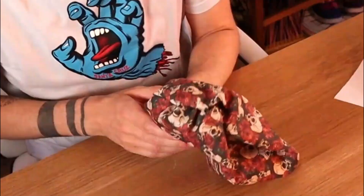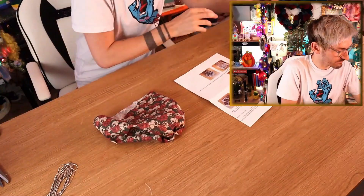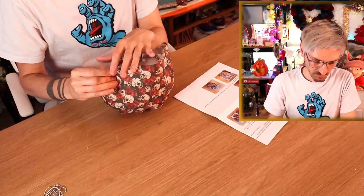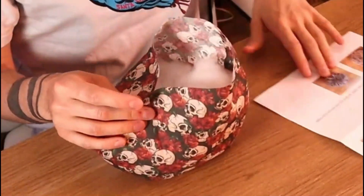So now the next step says turn your fabric inside out, you will end up with something that looks like a belly button - this is the bottom of your pumpkin. We're aiming for belly button! I don't know whether my belly button looks like that, but I feel like that's what I'm supposed to have. I feel so proud! That could be a hat! Anyway now I need to stuff it - all I need to do is shove my fluff into this. Okay so now I need to do exactly the same on the other side, so I need to do another running stitch, gather the fabric, and close the hole in the middle, secure with a knot.